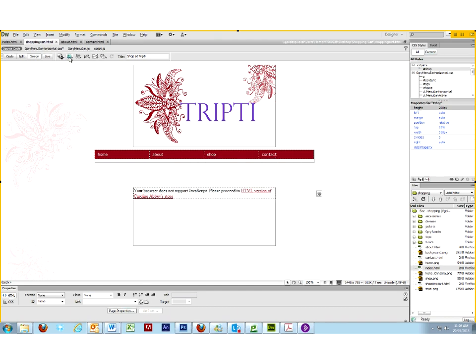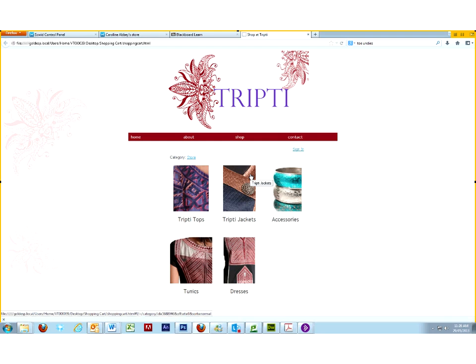Now if I preview that in Firefox, that's better. So you can see that now my store is actually where I needed it to be. So basically what had happened is that I'd moved my CSS around and I haven't attached that as an external style sheet yet, because I was going to show Tash why, when she goes into live view, it's not working. So it wasn't picking up on that style because it wasn't attached, and I'd moved it from its original position. So just to tell you why that was happening.